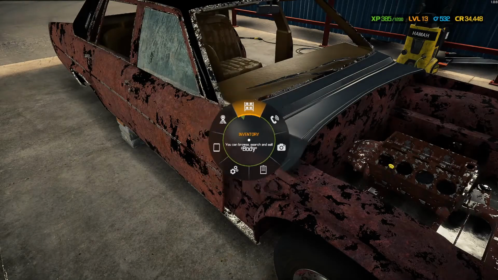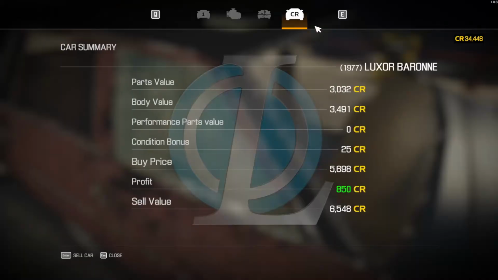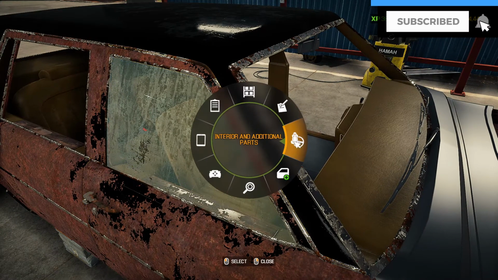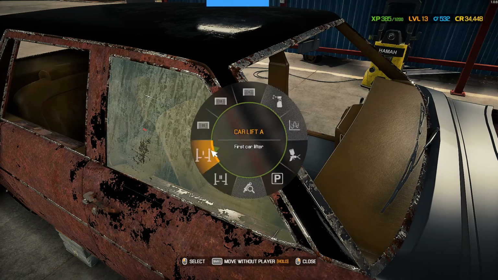If we check his cash right now, how much is it worth? It's already gained a profit of 850. So that's already pretty cool. Now we're going to be moving it to our car lift.